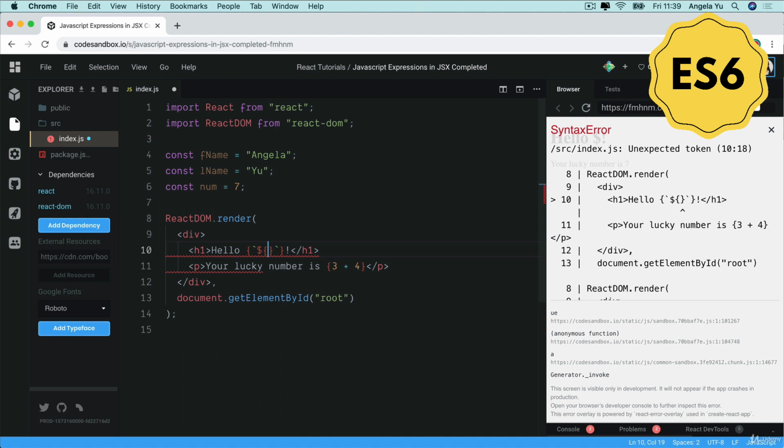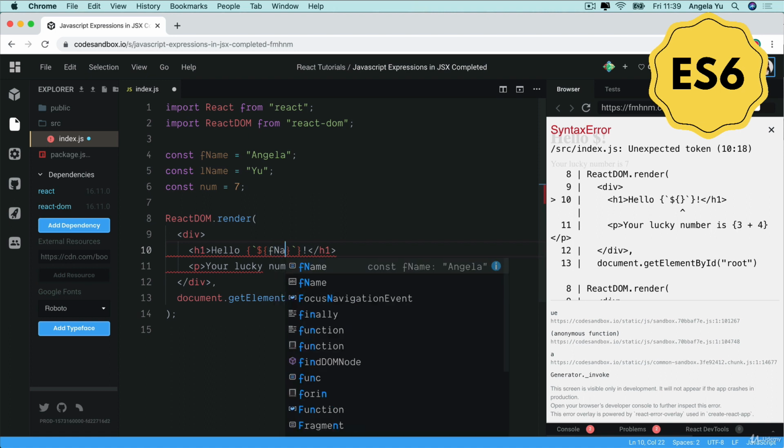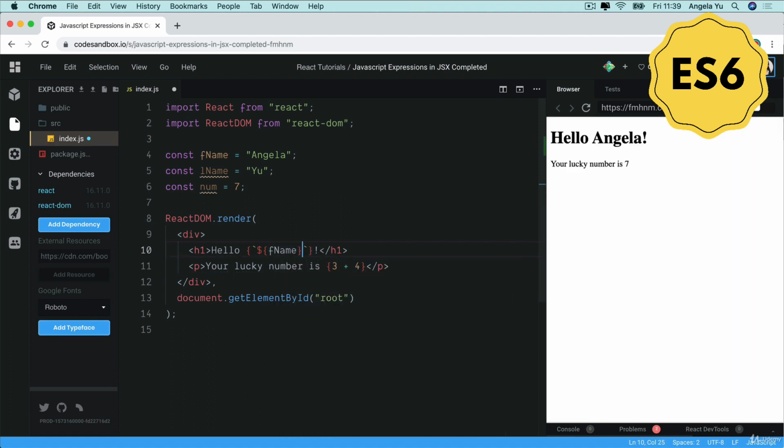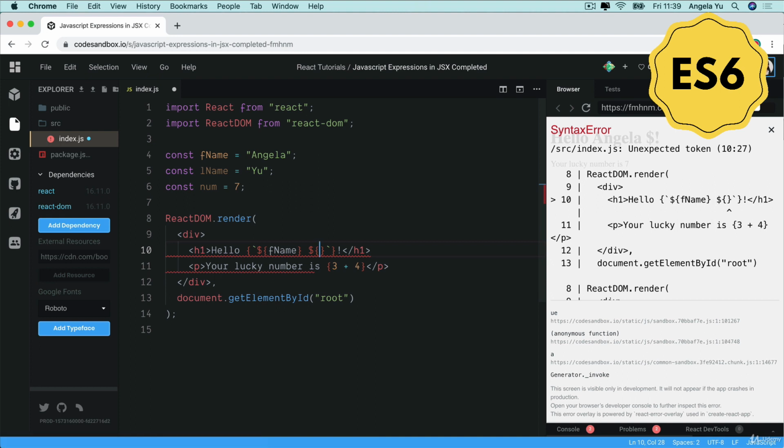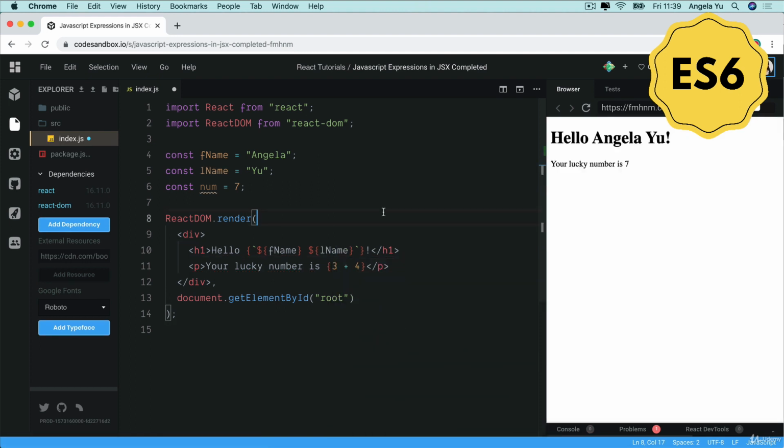And inside here, we can add a piece of JavaScript. So let's add our fName in here. And then we can add a space, which is going to be interpreted as a normal string. And then let's add another variable, which is our last name. And now we've got our template literal.